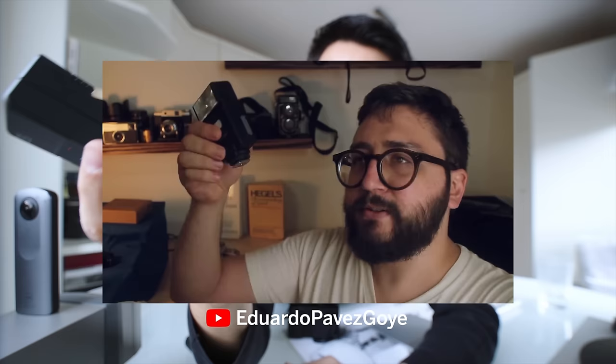I just love the concept of this flash, and I saw it, I think, on Eduardo's channel, and I thought this could be a really good flash for the GR. So this is how it looks on the Ricoh GR, and of course it's a lot bigger than the pop-up flash, but I think it's a nice compromise. It's a lot smaller than my Canon flash that I have.